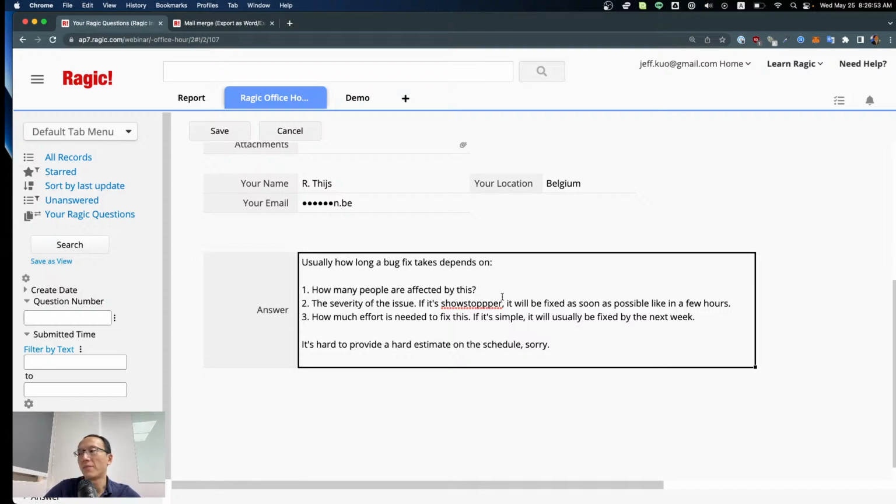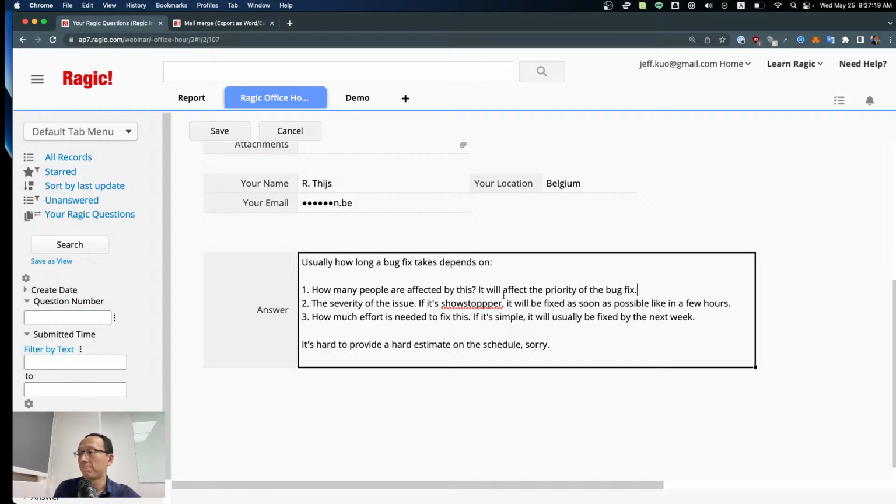And how many people are affected by this? It depends on where this bug happens. If it's something that everybody uses, or if it's a more obscure feature. So it also affects the priority of the bug fix.